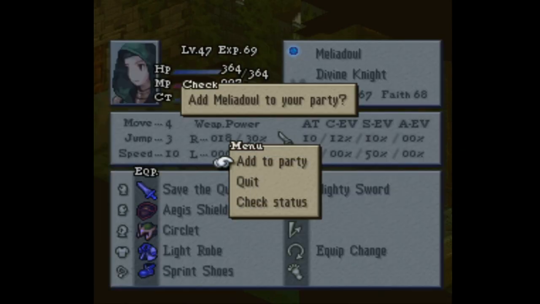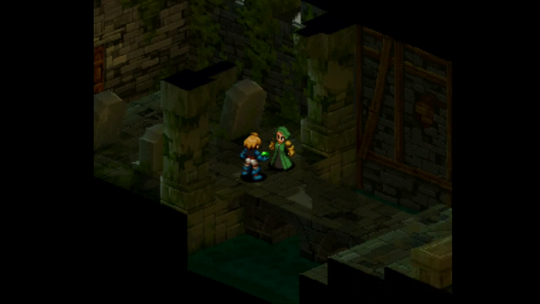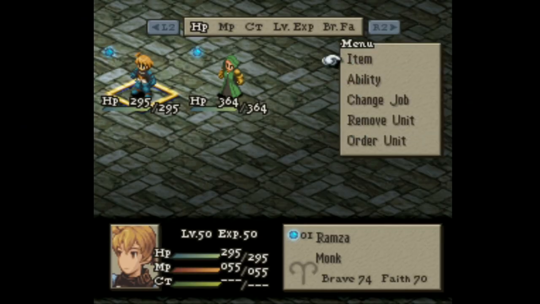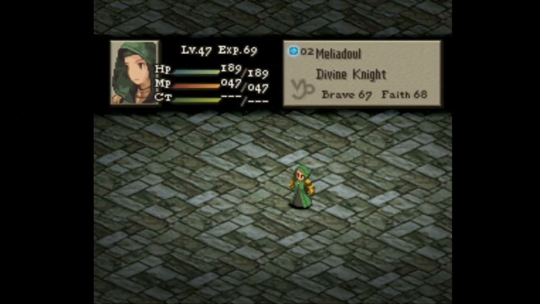I will add you to my party just to steal your unique and rare weapon, and then kick you to the curb. Because I cannot have you cluttering up my party. Now I just can't have them in my party because I will be forced to play them if the battles divide my party into two groups. So I am sorry, Meliadjul, but your equipment is forfeit.